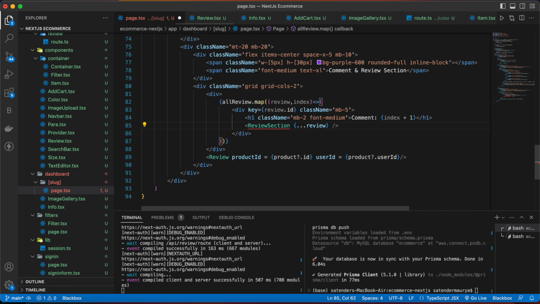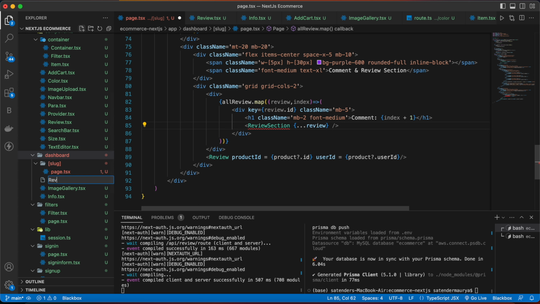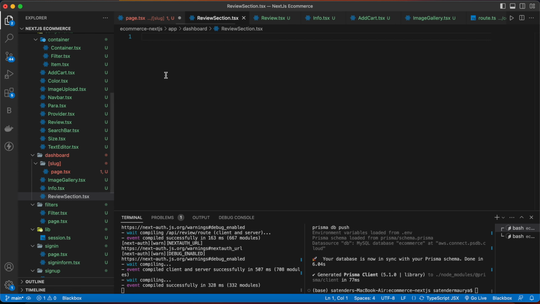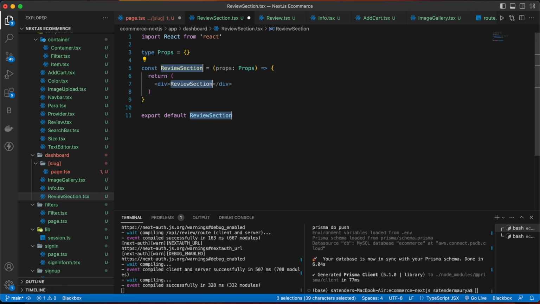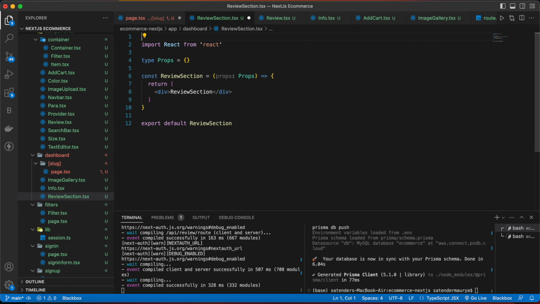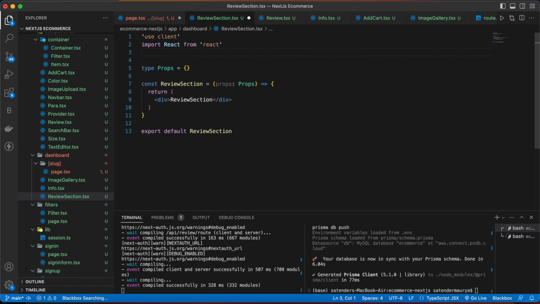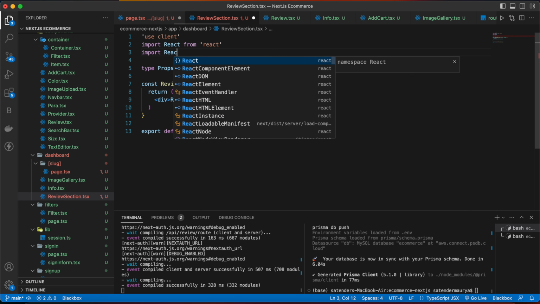Let's close it, and inside the dashboard we are going to make that component, review section.tsx. Let's make this a client component, and then import react stars.